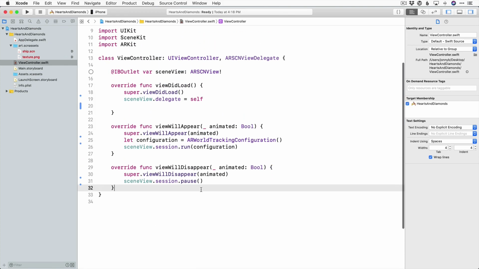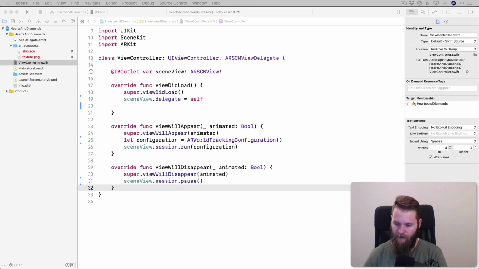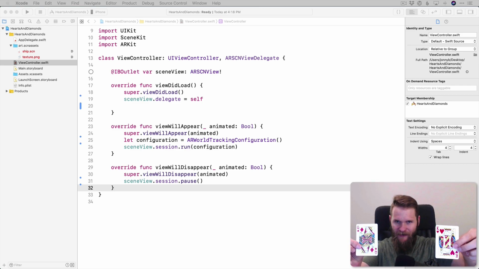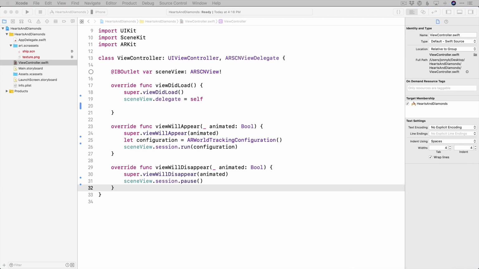All right, great. So in this section, we are going to be detecting images, right? Now I got my two cards here, the King and Queen, that we are going to be working with. If you don't have a deck of cards, you can use anything, business cards or Uno cards or whatever type of image that you want. It doesn't have to be these. You can still follow along just fine, okay?